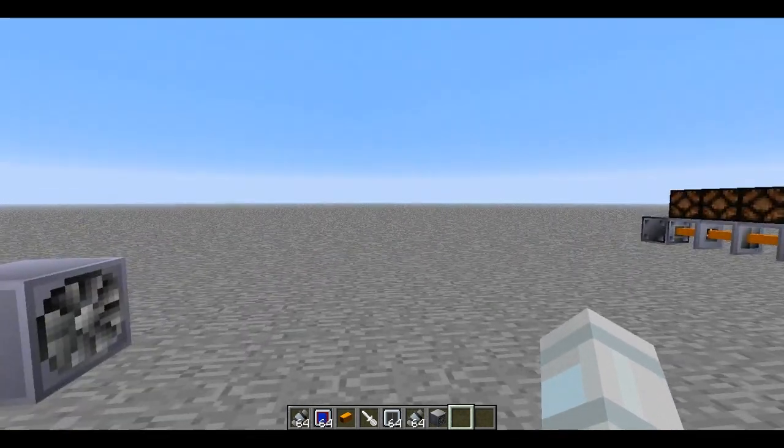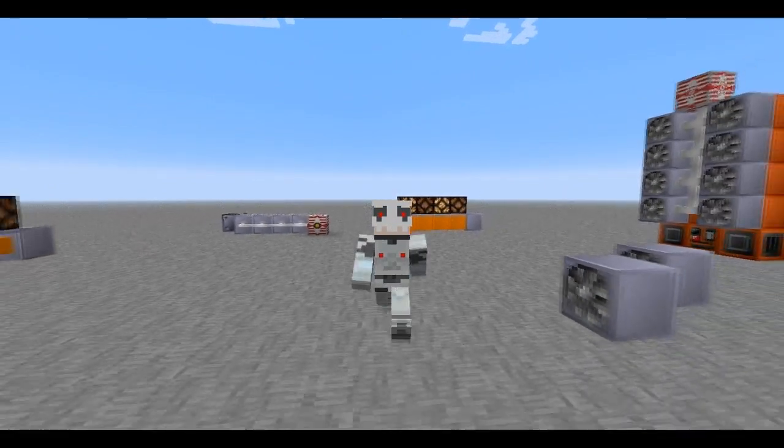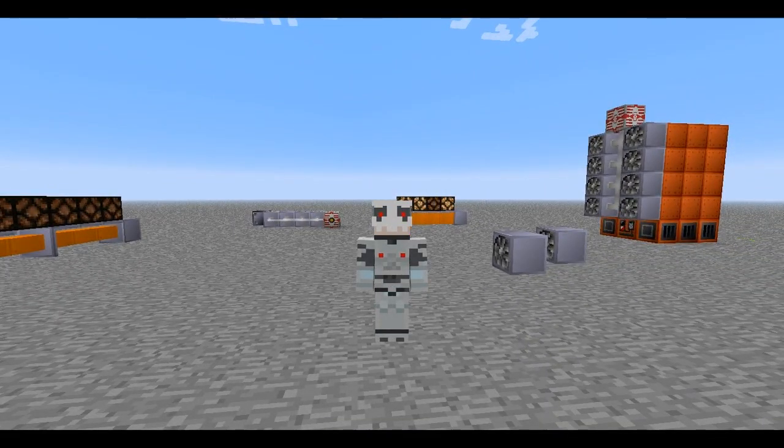Well then, most people know about regulators because of the large steam turbines and high pressure steam turbines. Those require optimal flow, and for those you require the regulator. But you can use a regulator for anything that uses liquid or gases to make it run suboptimally. So it will leave something for the other machines to work instead of waiting until it is completely full to move on and fill another one.